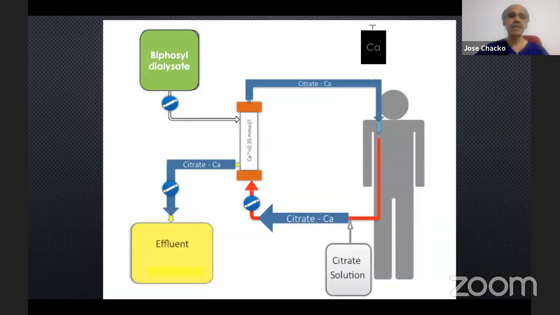So how do you do it in practice? So this is the CRRT circuit. This is the arterial line coming out of the patient. And that passes on to the filter, as you see here. And you deliver the citrate solution pre-filter. The filter is anticoagulated, as well as the circuit proximal to the filter, using a solution called Resuscitate. That's a brand that is made by one of the companies. I'm not suggesting that you should use Resuscitate, but it's one of the solutions that's commonly used.